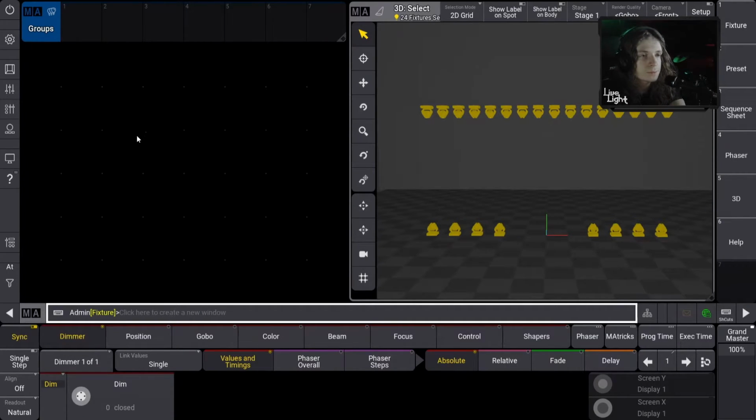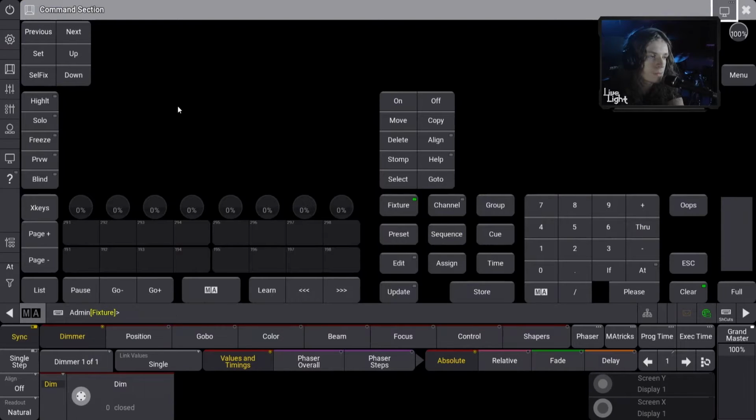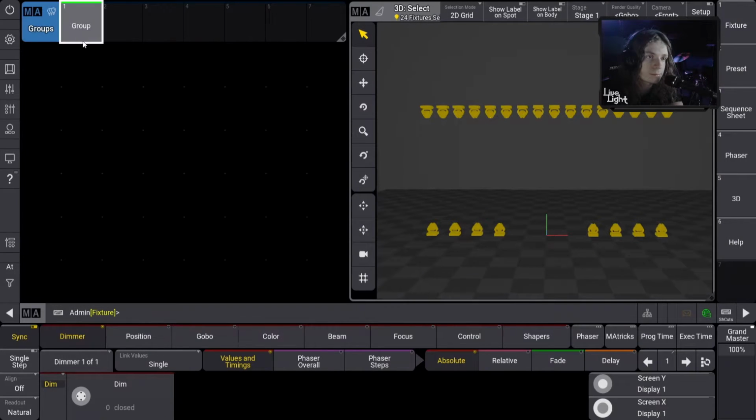We're going to go to the command overlay over here, found underneath the settings icon. Looks like a little key. We're going to tap that, and we're going to go over to store. This is going to be right here, the big button, right next to the MA button. So we're going to type store. Get out of this by pressing the X icon. And we're going to tap the 1 button for group 1.